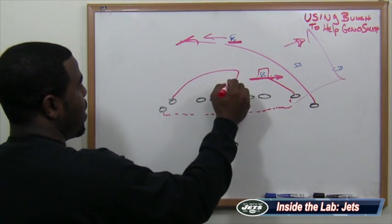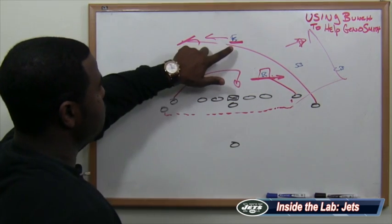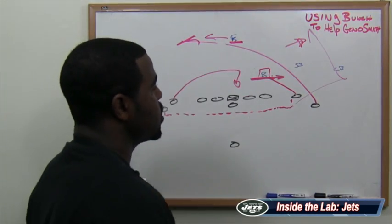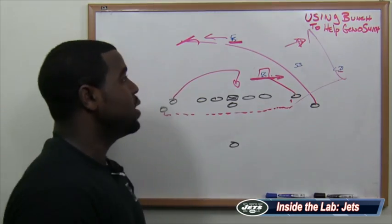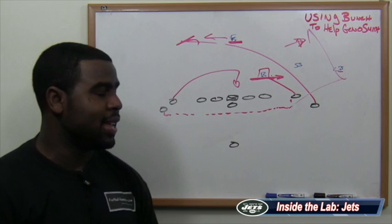We also have your built-in hot route where the guy is settling over the middle. It's an expansion route. You're trying to pull the free safety away from the arrow, because that's where he wants to go with the football. The receiver is going to put a hard move on his cornerback and shoot in. Now Geno Smith has a wide range to throw the football, and he can complete that pass day in, day out.